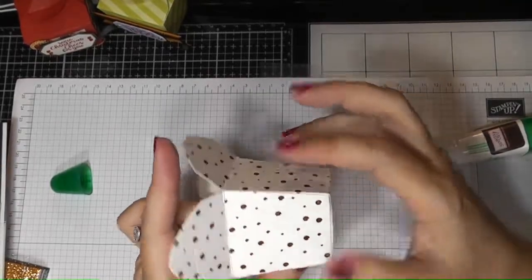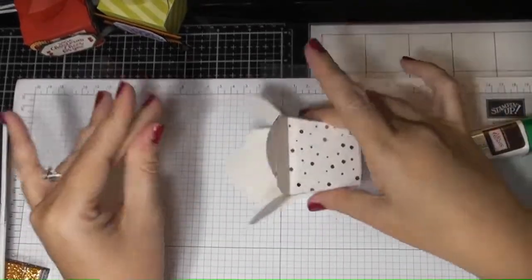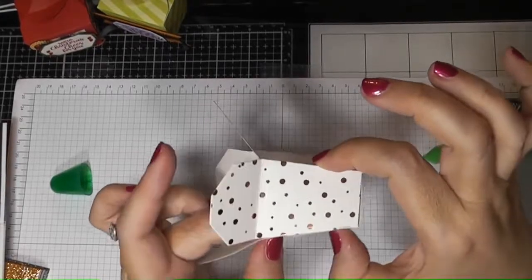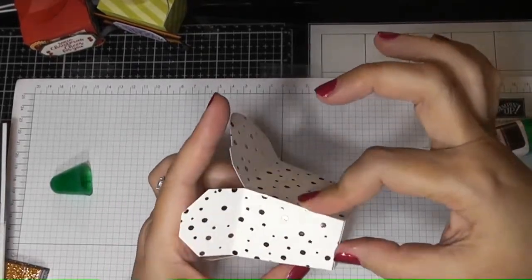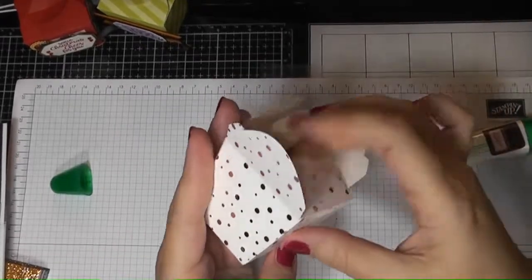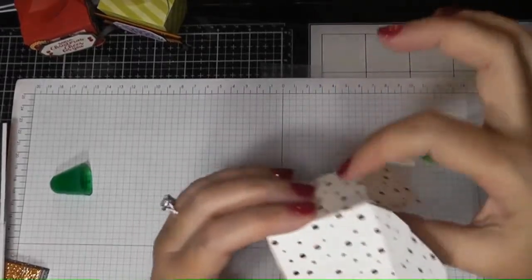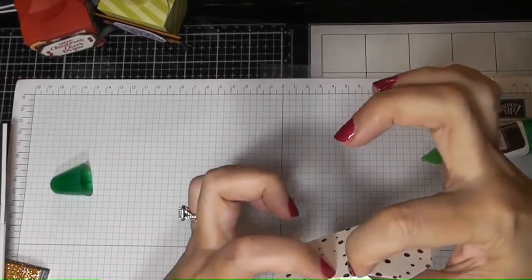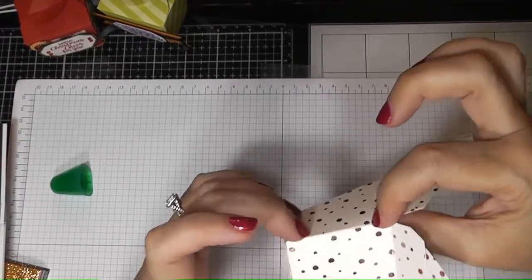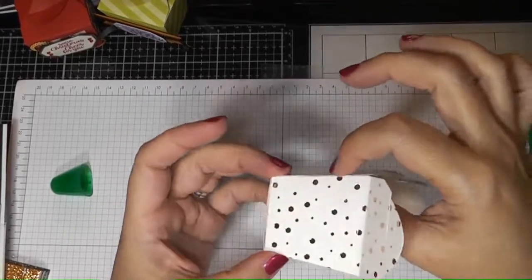So this glue dries pretty quick. It holds really well. As you can see, I've got it all over my hands now, and a little bit on my box, but that's okay. Okay. All right. And that's pretty much it for the construction, oops, of the box. I need to hold that just a little bit longer. I've got glue everywhere. And my fingers are sticking to the box and pulling it apart instead of the box staying closed.